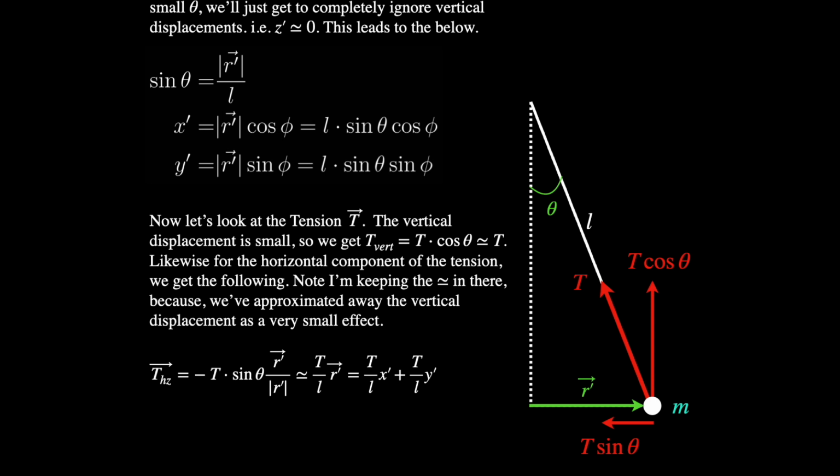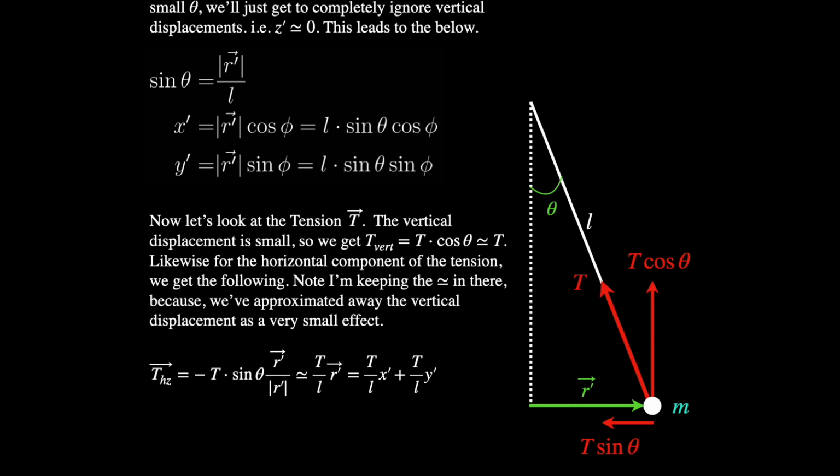Pretend like there's a g acceleration going straight down away from T cos theta. That would be the acceleration due to gravity downward. But that's not what we're worrying about right now. We're worried about the tension sections. So the vertical displacement is T cosine theta, and for small theta, again, that's T because of the nature of cosine.